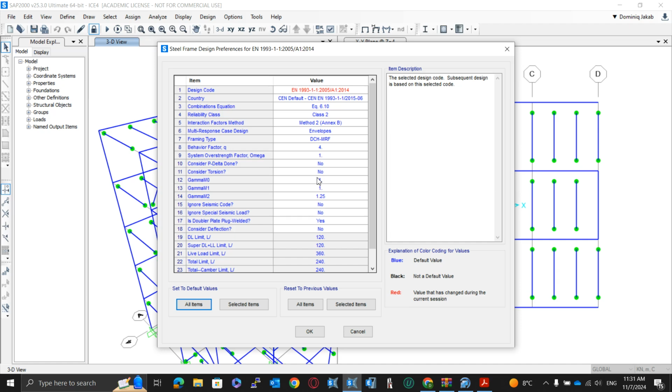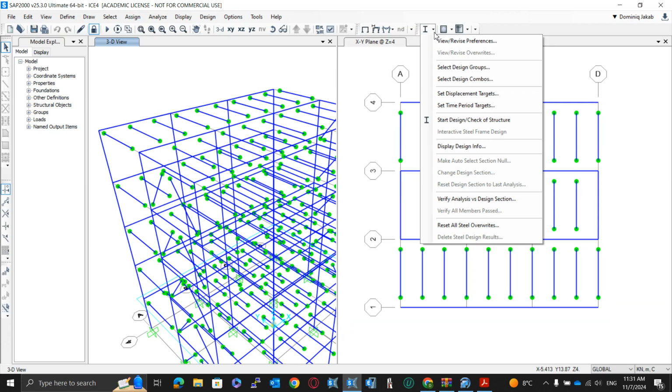But if you use software checking from the beginning, you won't understand how the software works, what parameters to change in order to obtain better results. Because you might get, okay, I have 1000 kilonewton-meters. Is it okay or is it not? And if you do not understand a bit from behind, you will get nowhere. Okay? So after this, I specify the code.